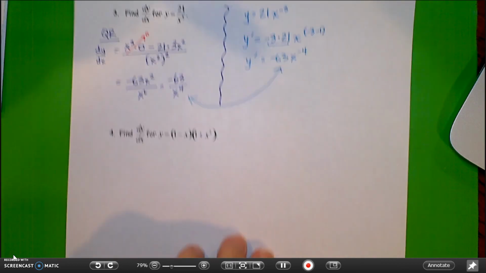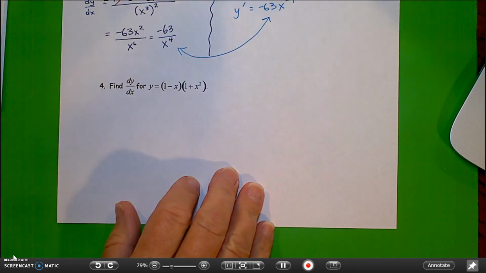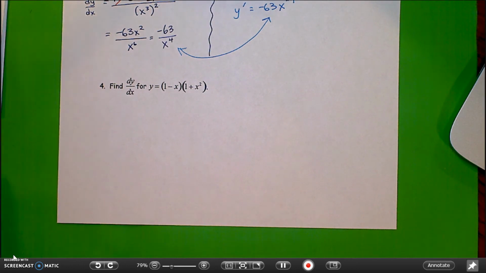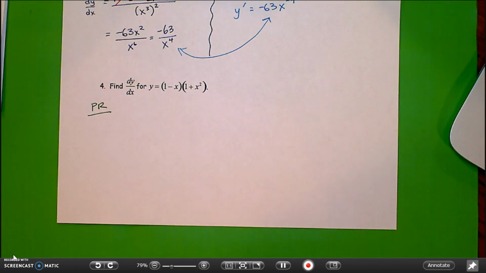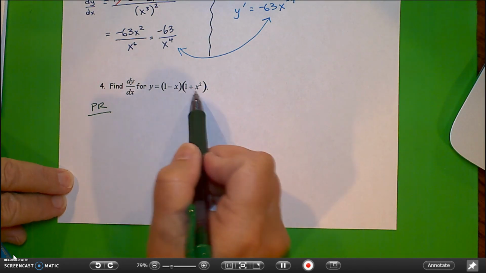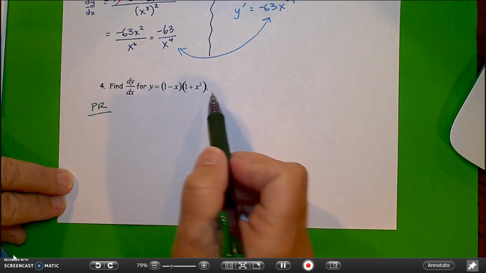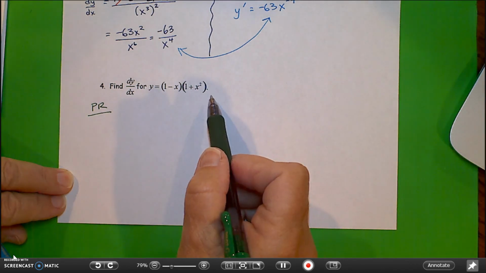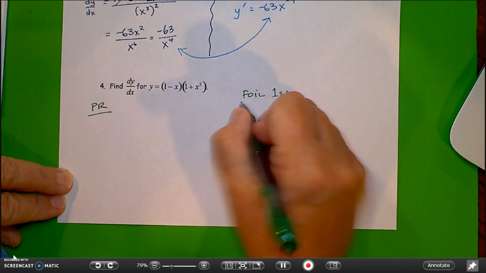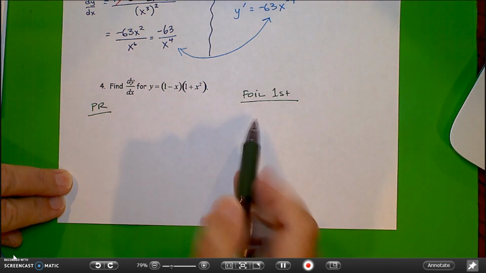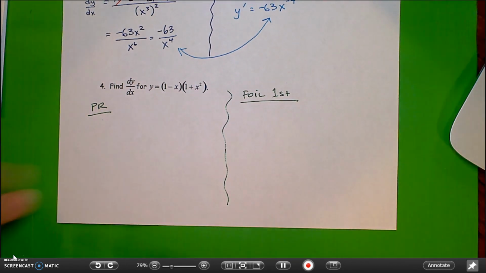All right, a lot of times we get choices, including, in this example, problem number 4. So just at first glance here, a binomial times a binomial. Looking for the derivative of this, immediately you might think product rule. Okay, so I'm going to apply the product rule here. There is another alternative. The other alternative would be just to FOIL these out first, get a trinomial or a polynomial out of that and then use the power rule. So I'm going to do it both ways. So product rule first and then I'll FOIL it first. Two alternatives. So product rule, here we go.